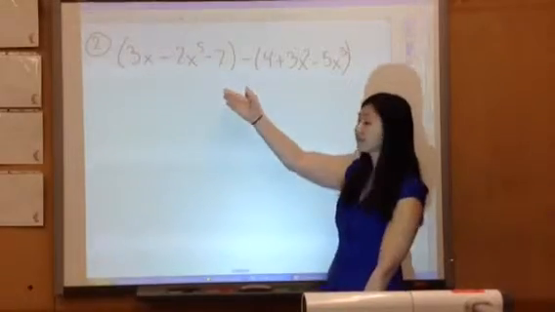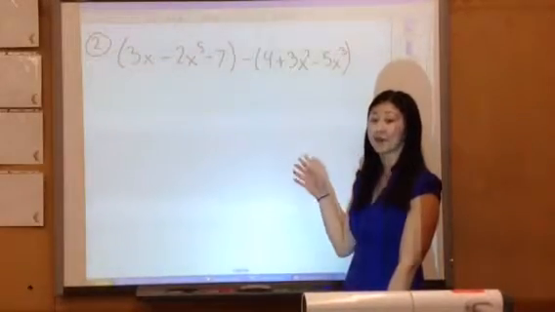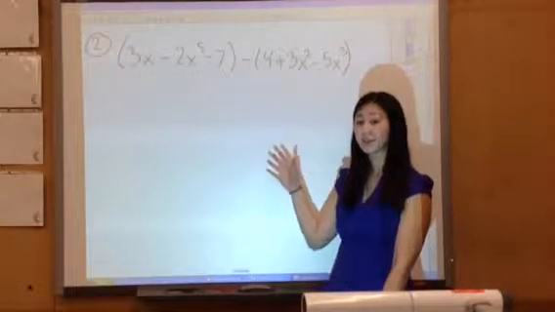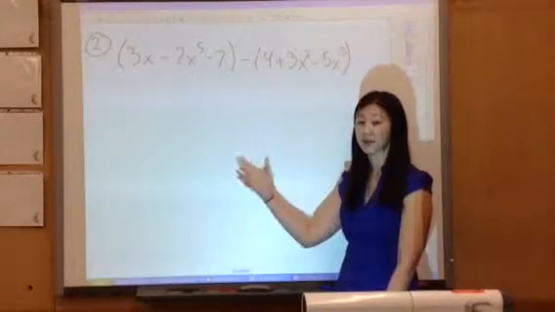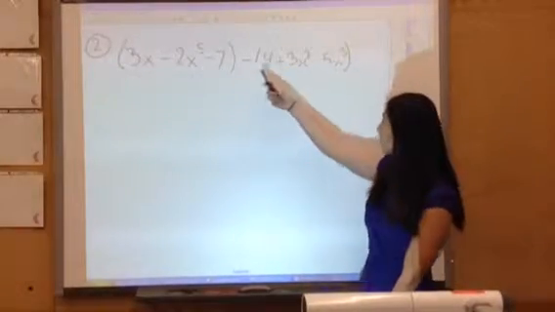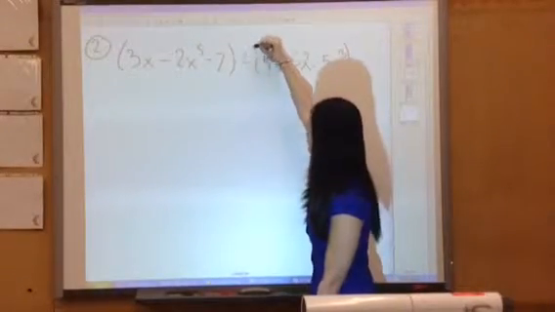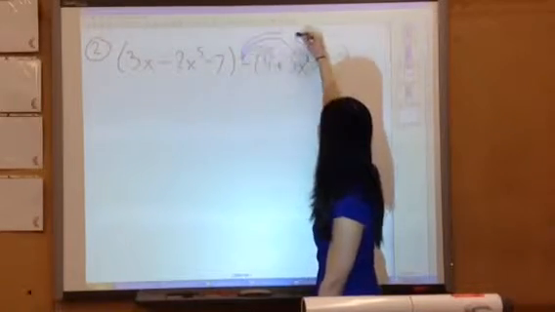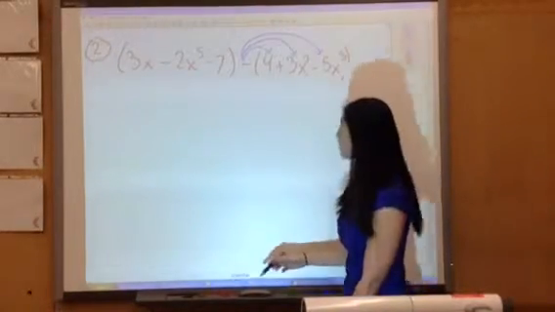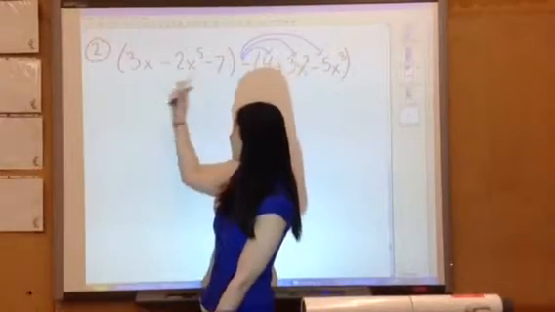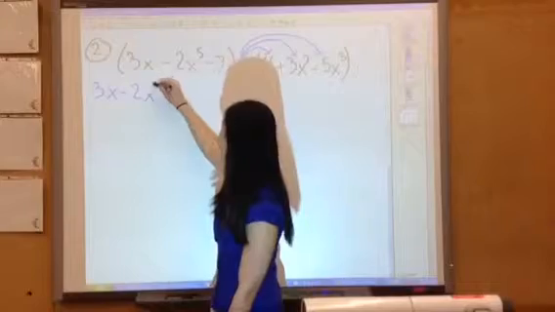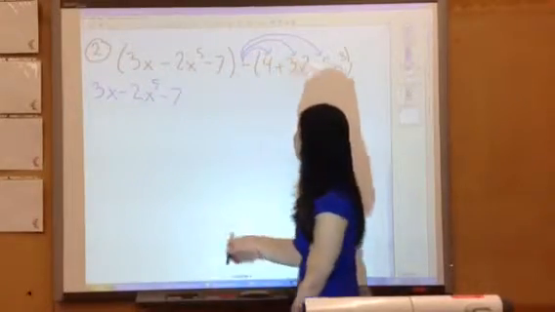So if you notice, this example is a little bit out of order. So it's not in standard form already. So we're going to be putting it in standard form after, like when we're combining like terms. So again, the first thing we want to do is distribute that negative. So we distribute the negative, all of them here. So again, this just stays exactly the same. It's just 3x minus 2x to the 5th power minus 7.